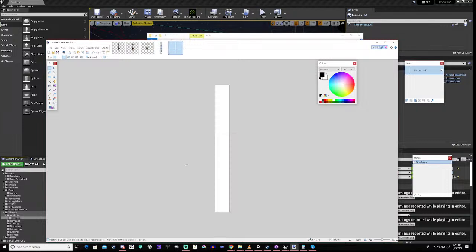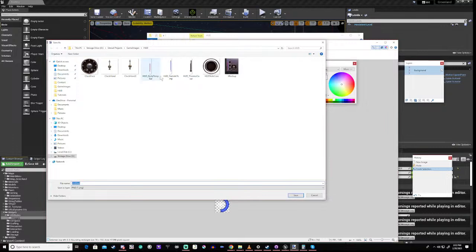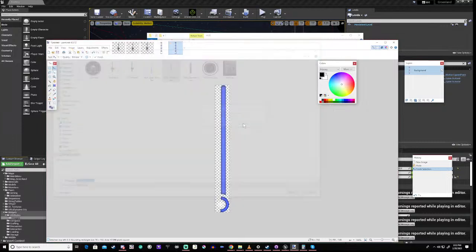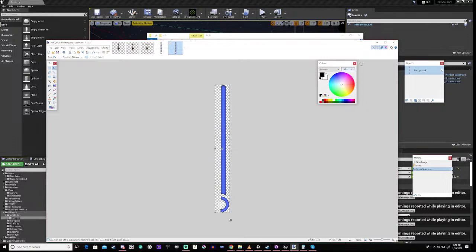We OK that. We paste that. And then we file save as. We do this one. Save. We replace it. Okay.